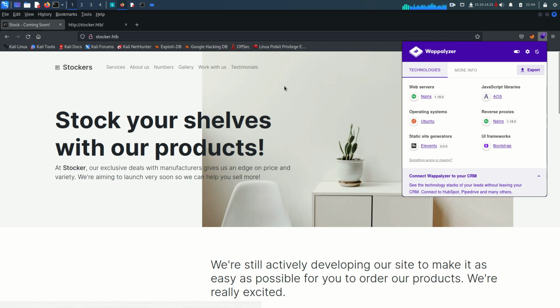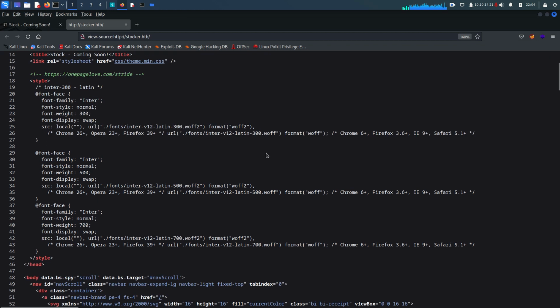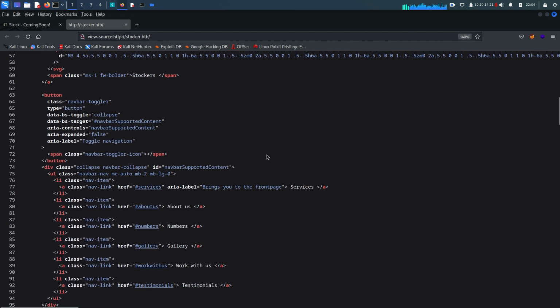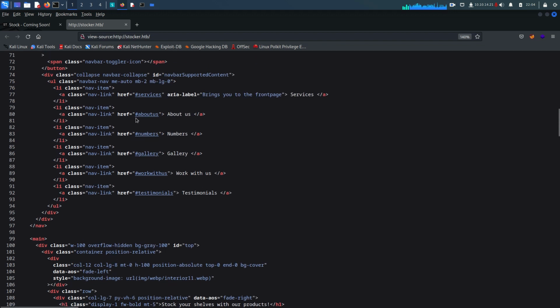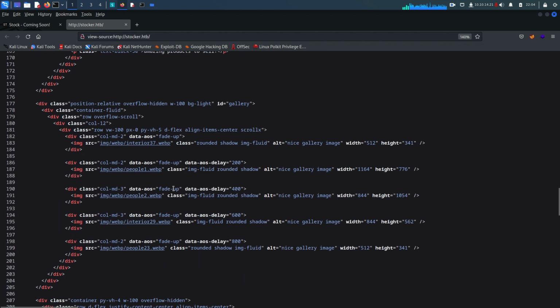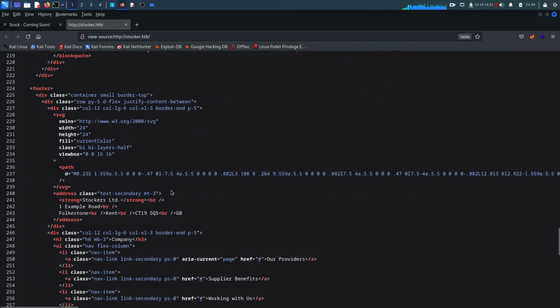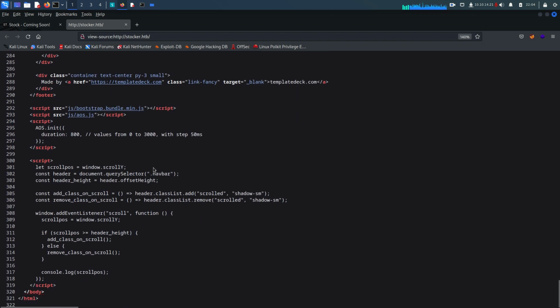Fine, very fine. Okay, now go to the page source, and in the page source there is nothing much interesting, because everything is a dead link, as you can see here: hash services, hash about us. Okay, so let's see what's running on the newly found subdomain.